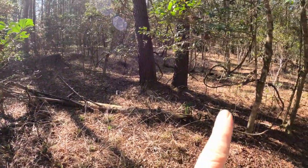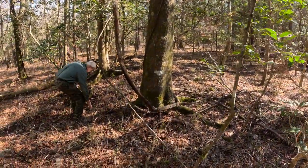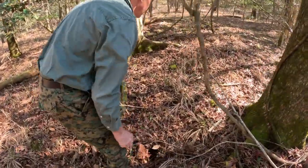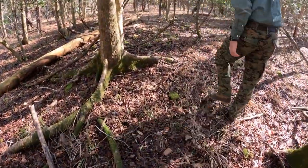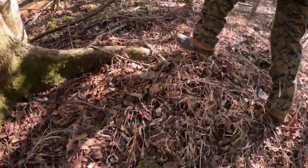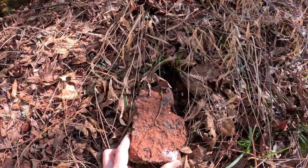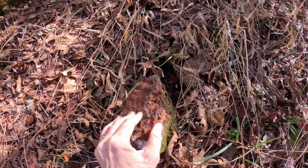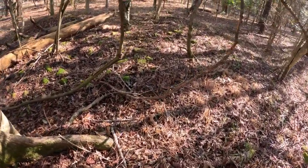Okay. Just as we got out of the hole right here, I looked this way and found this big mound. And Greg says there are bricks. We found more bricks. Ton of bricks. And these are old bricks. A bunch of them. This is a larger mound than the other place. Oh, these are the older bricks. They really are. Oh, it's so neat. Wow. It's a whole mound of them. Oh gosh, there's more up here.